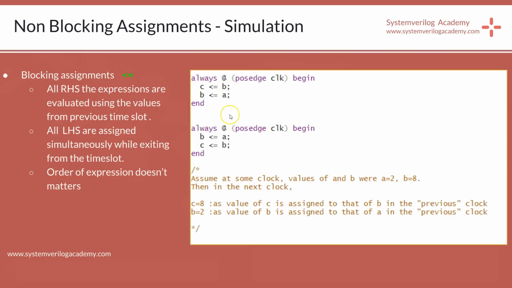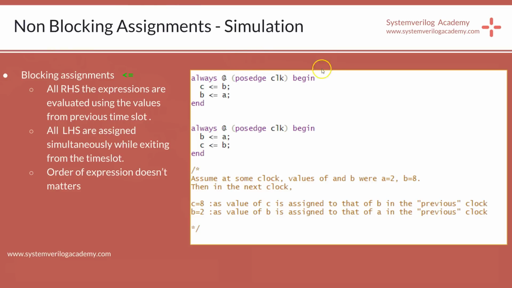The actual effect of non-blocking assignment will be seen if the statements are reordered. Here, at the beginning of the time slot, all RHS expressions are evaluated with values from the previous time slot. Here, all RHS are straight values, and there is nothing to evaluate. But after evaluation of the RHS, the actual assignment of the values to the LHS will not take place immediately, but will be done only at the end of the time slot.